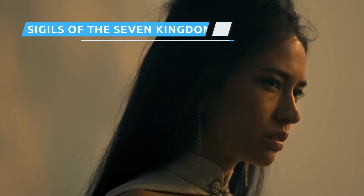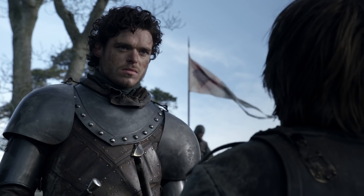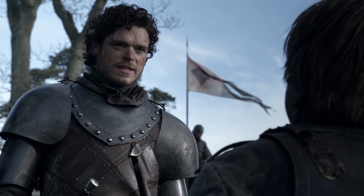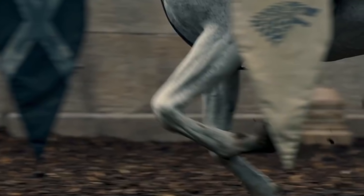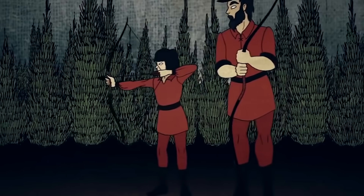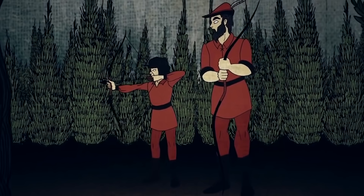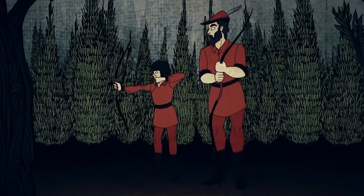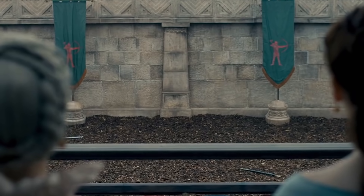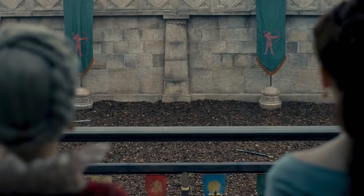In a blink-and-you'll-miss-it moment, 42 seconds into the teaser, we catch a glimpse of an image any Game of Thrones fan would be able to identify in their sleep — the wolf of the Stark sigil. During the scenes at the joust, the Stark banner can be seen as a horse carrying a rider gallops past. However, the Starks aren't the only family represented in those scenes. You can clearly see the familiar banners of House Tarly, which feature a red huntsman on a green background. Their size and placement leads us to believe the Tarlys are likely hosting the joust, and we quickly see a member of the family participating against a member of what appears to be House Cole.